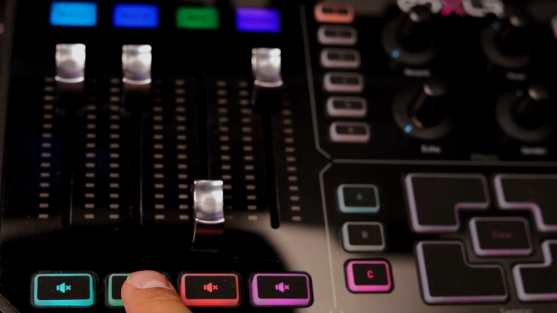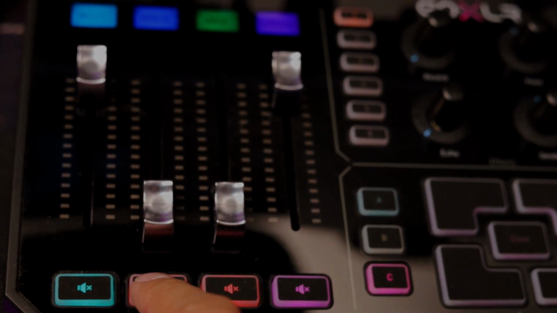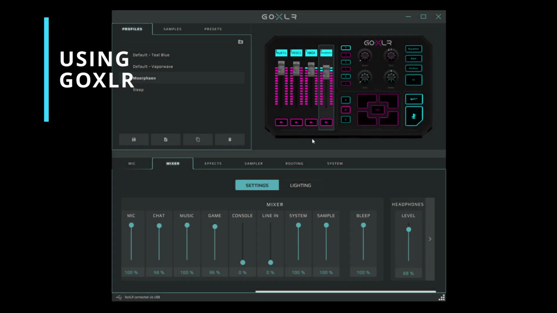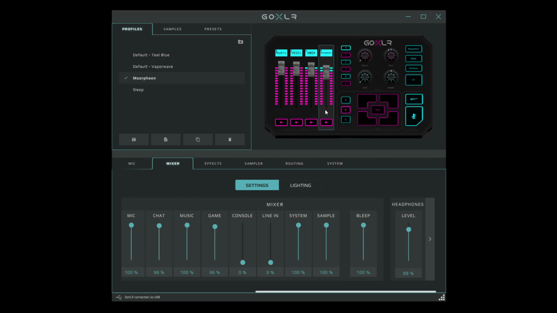First thing I'm going to go over are the hardware channels. So there are 4 channels on the actual hardware, even though there are 6 channels of input sources. I use one of the hardware channels for my headphone because I like to be able to control the volume of that pretty easily as I'm listening, which leaves me with 3 channels to control the other 6 channels in the computer.